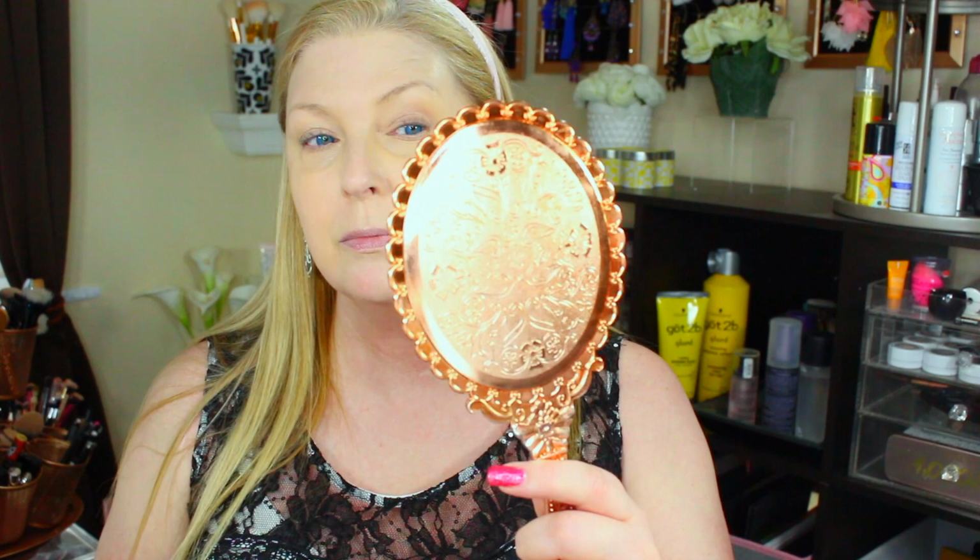Alright, so this is one layer with the brush. Let's take a close-up of everything and see how we're looking. Okay, it's pretty good coverage. Definitely need more going on here. It's actually looking pretty nice just on its own. So I think I'm going to just try right in this area building it up. I really don't have a preference between the sponge and the brush. And it's the same thing I ran into yesterday. So just for kicks and giggles, I'm going to go in with the brush again.